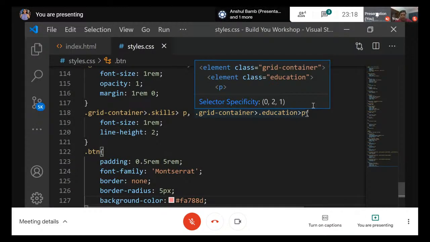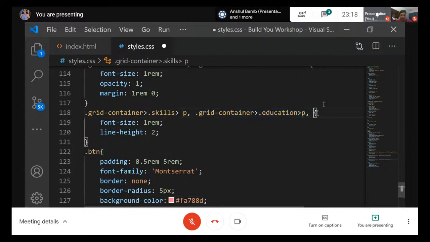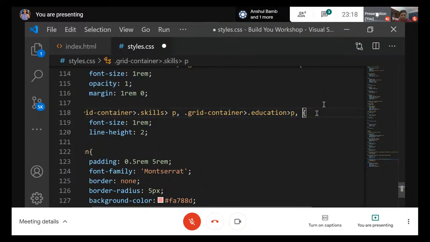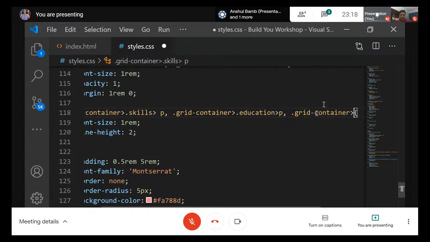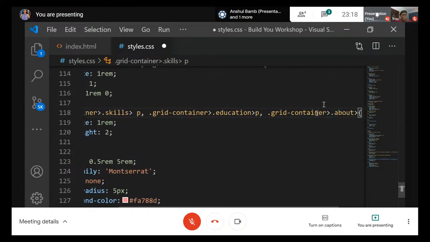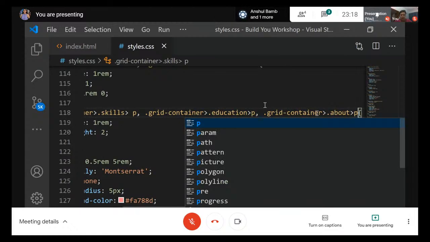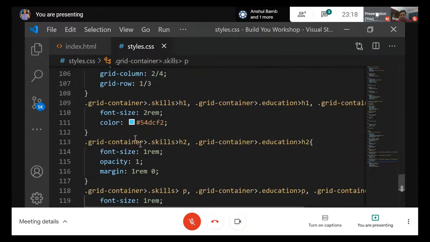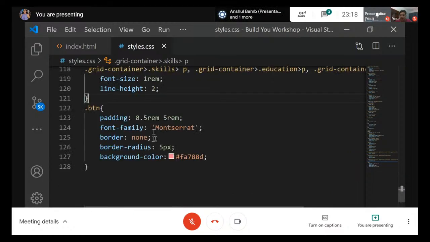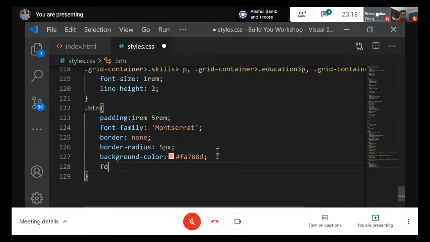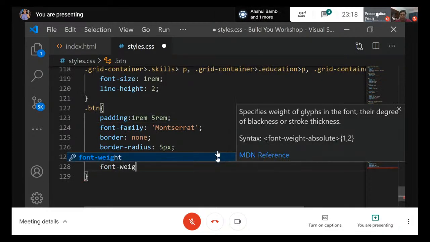This is inside the edit about section, which I again haven't chosen, so I'm just gonna go with grid container, and then inside that I'm going to select the about section. Inside that I'm going to select the p tag, so that's fine. I also think I want my button to have a little bit more padding on top, so I'm just going to make this 1 REM.